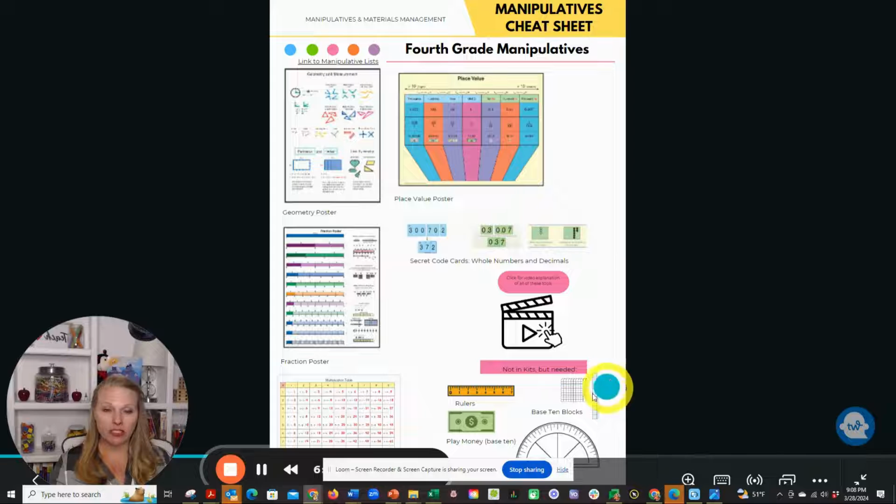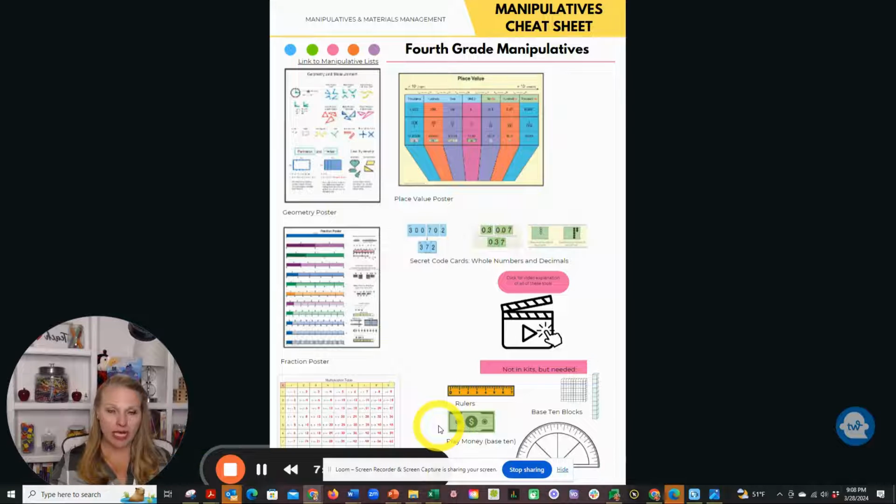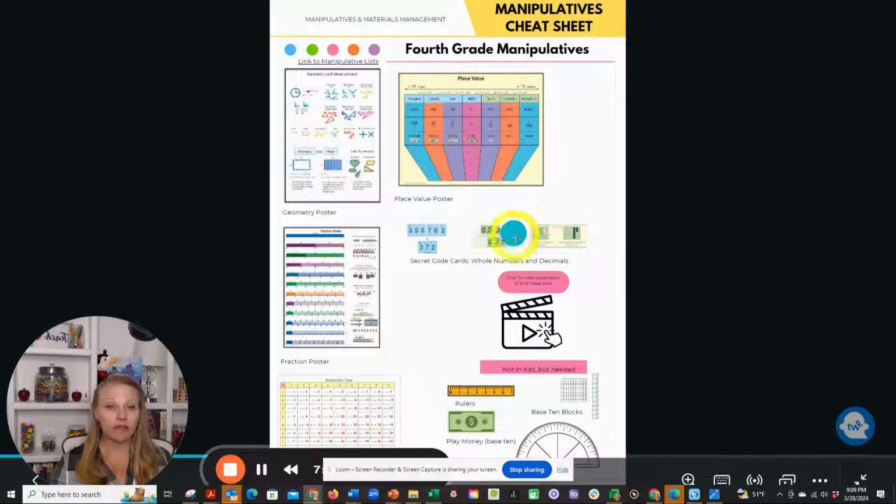Especially if you're a member of my Math Genius Squad, I really break down most concepts and have you start with the base 10 blocks, and then we grow quickly into the drawings. Rulers, of course, you're going to need those. And then play money, I really suggest that you get a hold of some dollars, $10 bills, dimes, and pennies as you work in the base 10 system to learn for the very first time decimals. And you're going to do a lot more with that place value understanding that's showing what those numbers mean, and money is a really great way to learn the concepts. So I think this is the concrete tool I would always use as I teach these skills.